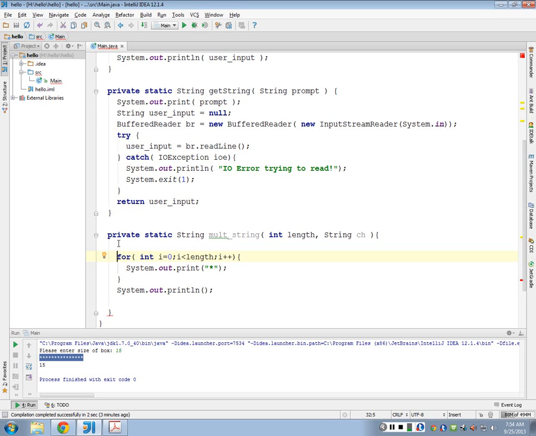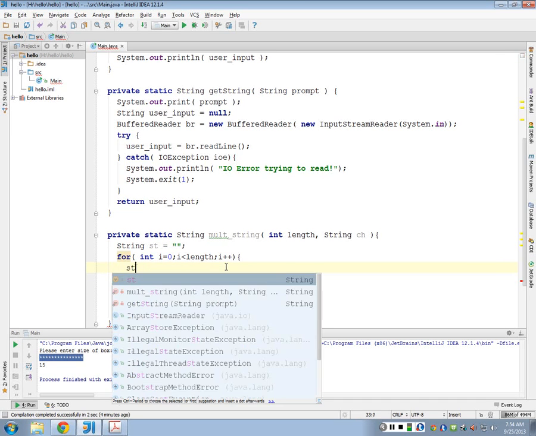We try not to do that because we want the caller of the method to do what it wants with that. So what are we returning in our multString? A string. So I need to have a string to build up my string. So I'm going to have a string, we'll call it st, and we'll initialize it to an empty string so that I can keep adding to that. And instead of system outing it, what should I do with the character that comes in?